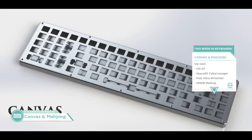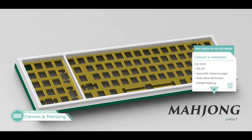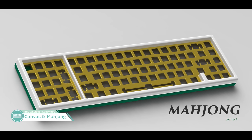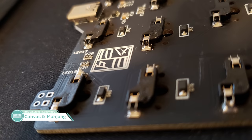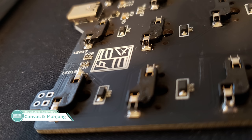Next is the group buy for both the Canvas and Mahjong by Umeo. The Canvas is a low-profile version of the Mahjong, and both boards are a 65% with left-hand numpad. Neither board is too expensive — the high-profile Mahjong is $250 and the lower-profile Canvas is $200. They're both either flat or a 7-degree typing angle if you buy the little screw-in aluminum feet, so kind of a DIY thing. Plate-mounted stabilizers you'll need to get yourself, and you'll also have to solder in the Kale hot-swap sockets — which is probably what helped drive the prices down.